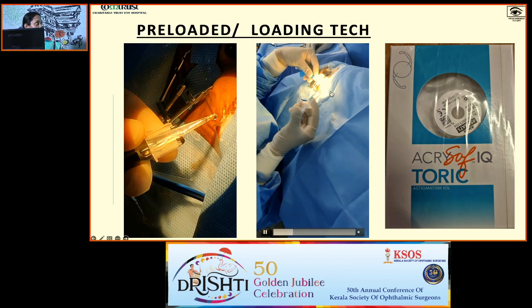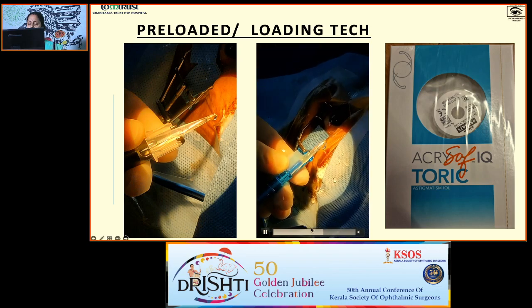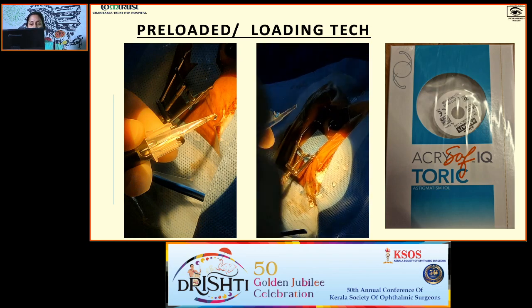Through the nozzle, saline has to be injected, and visco has to be injected through the nozzle and from behind. The flaps you can see have to be closed by removing the central flap separator. Once it is ready, you can check the movement of the lens by pushing the plunger.